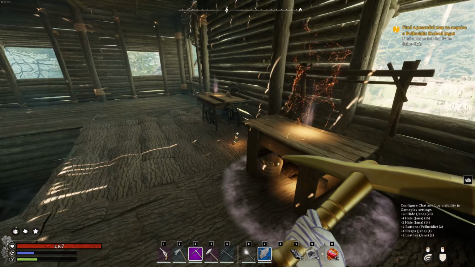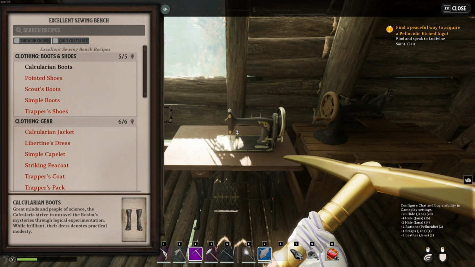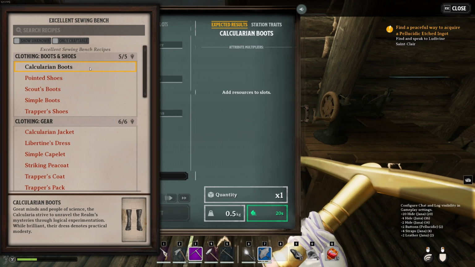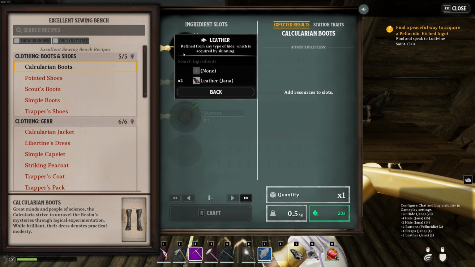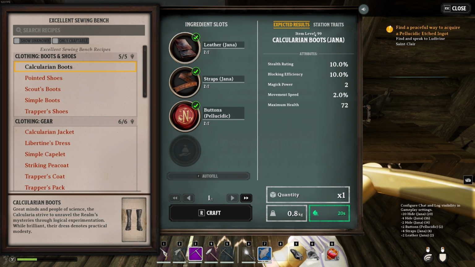Finally, the craft is finished and we can proceed with building the final product. As you can see, the expected results will give us level 99 boots with various attributes coming from the ingredients we were using in the process.